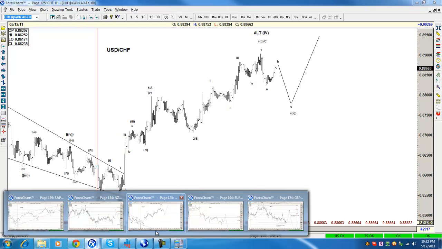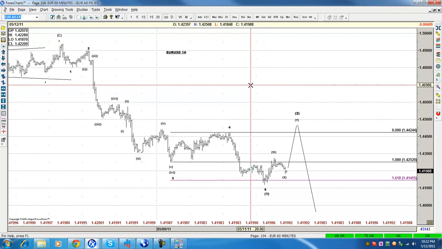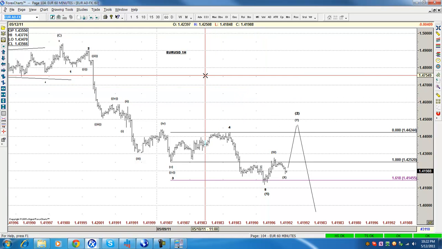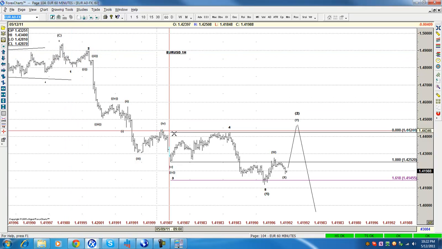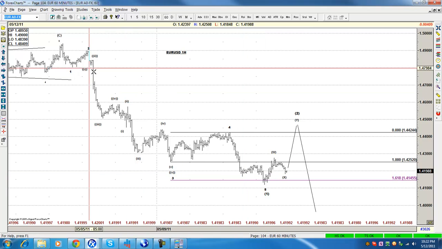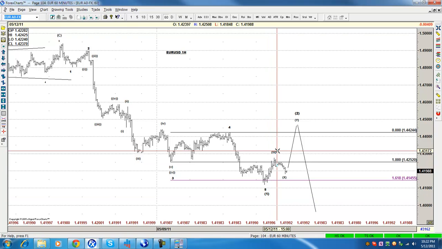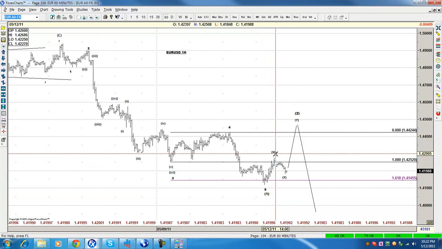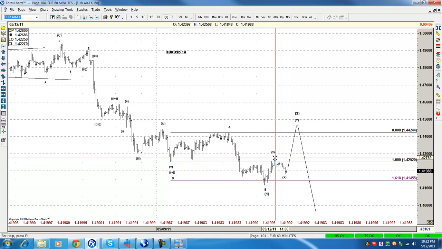Now let's keep going. Here we go, the euro dollar. Now the euro dollar, we see 2 scenarios. To be honest with you, the first scenario is this right here, the one that we've been working for the last 30 hours, or 24 hours to be exact, and this being the end of wave 1. Right here we got 7 waves, which is corrected. That's what we're labeling as a double zigzag W. We should expect 3 waves back and another push of this magnitude higher.